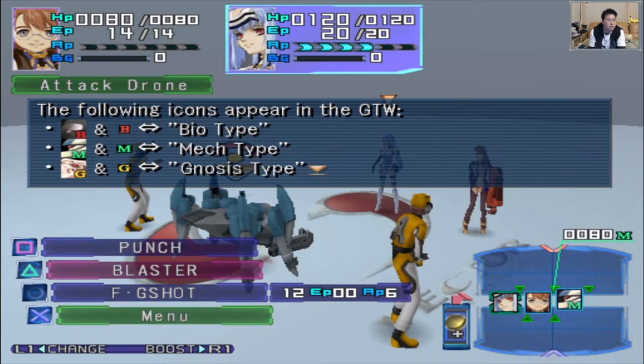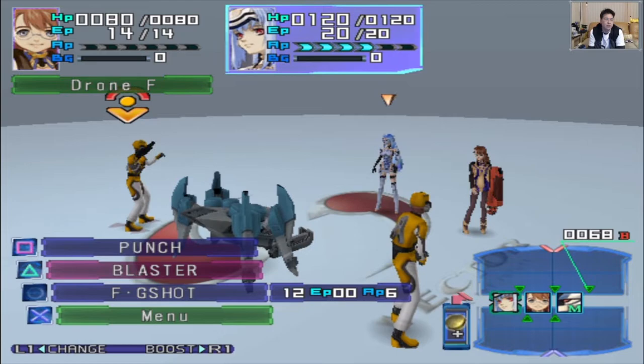Okay, I see it in the bottom right. They want me to take this guy out first. He is Neck type. No, it's not. We're also gonna punch this guy.